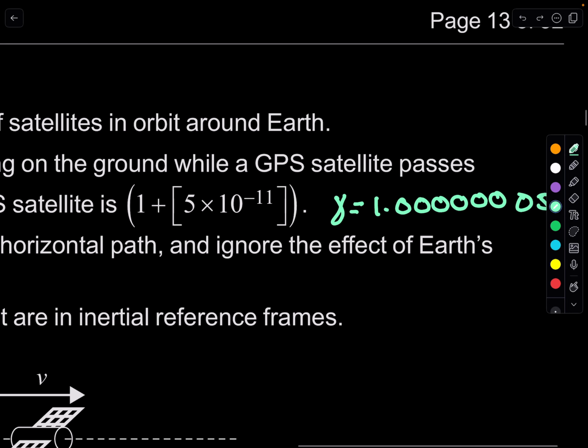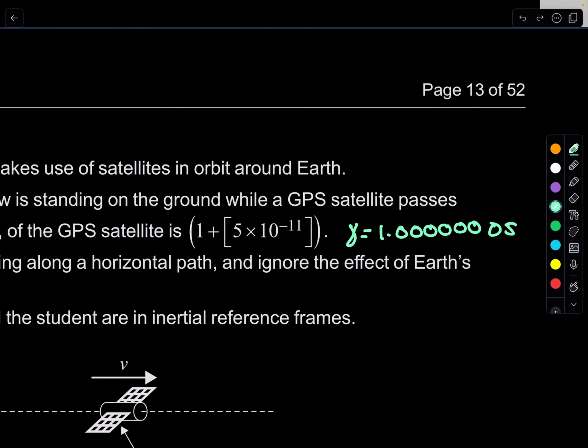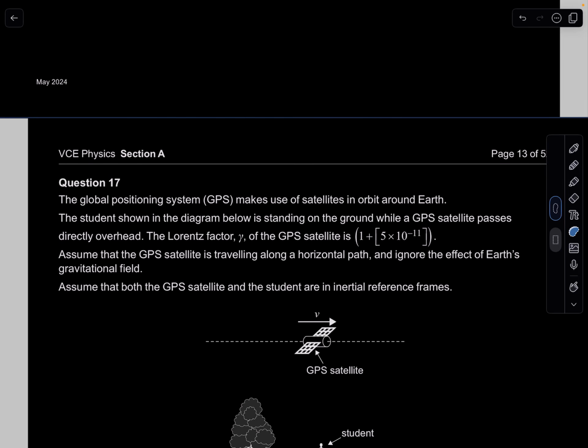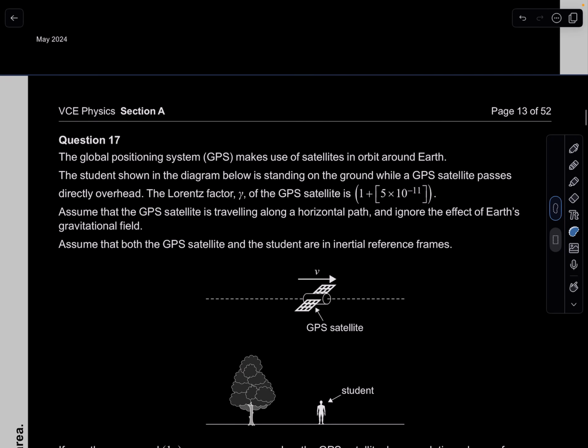Okay, GPS, this is why we take very important precautions. GPS are very precise in terms of measurement, so we need to make sure that even those negligible little times, we still take them into account. That's why it's very important for GPS systems to have something like this. We need to even take that little extra in gamma, your Lorentz factor. Even though it's so small, we still take those decimal places.